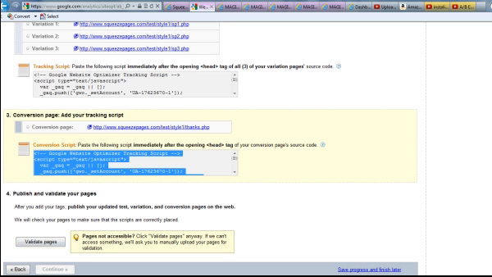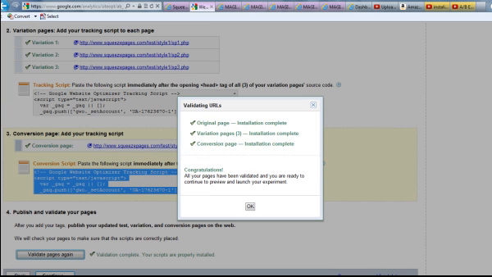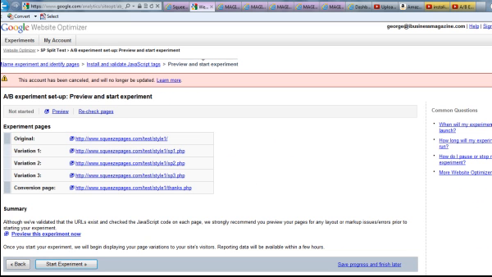And once that's finished, we go down here to hit Validate the Pages. And Google will say if everything looks good. And right now it says that everything looks like it's complete. All right, so we're going to click the Continue button. And Google's going to ask us if we'd like to preview and start our experiment. You can preview the experiment if you like, or you can click on each of these pages to see where everything shows up. We've got everything set up, so we don't need to really preview it.